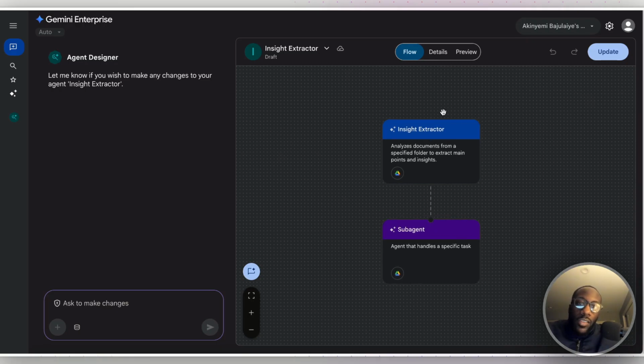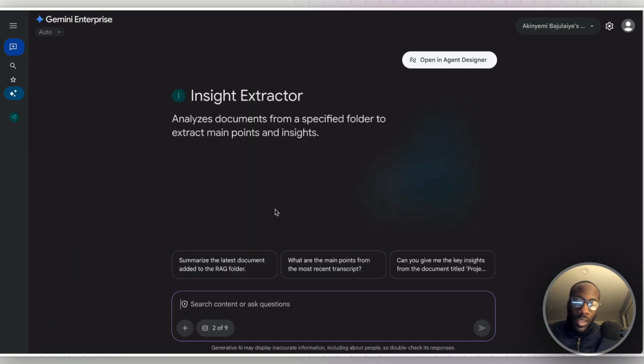So in the case of an agent, if I open up this agent designer here, what would be ideal is something where, after a meeting is done, it automatically analyzes the transcript from that meeting that was stored in a Google Drive folder, and then goes through a set of other steps. But unfortunately, if I go back to the interface for this agent, it is basically, again, a custom type of ChatGPT, and it has these sub agents as well. But if I'm being completely honest with you, a lot of it just doesn't make much sense to me as any sort of real upgrade to what already exists in the space.